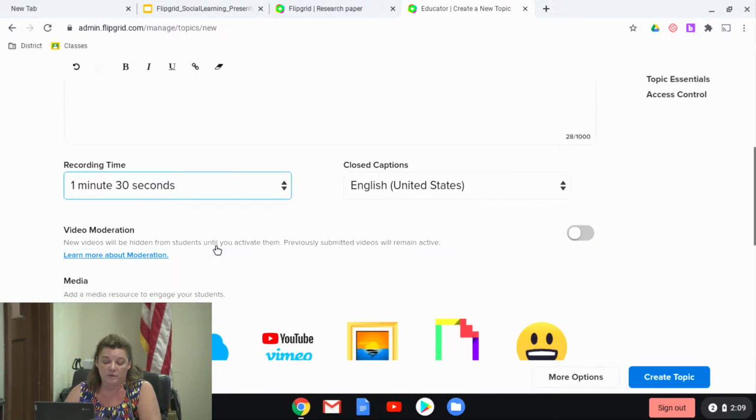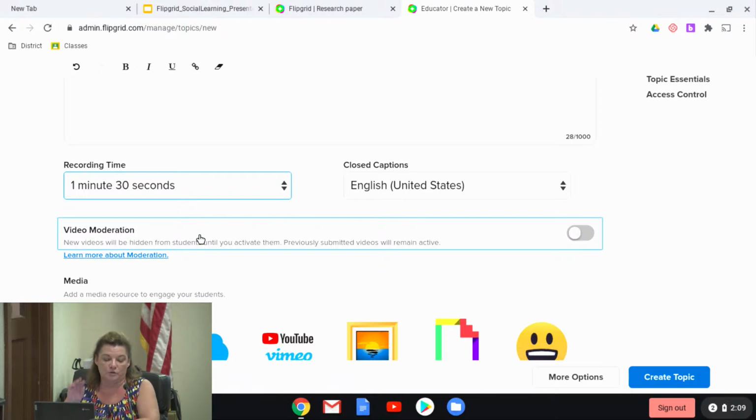This video moderation is something you do want to know about. So if you remember on that example, you could see all the students' little topics. Well, when the kids record and submit, they also can see each other's topics, answers. So they can click on them and see what their fellow students have said, and there's ways that you can make it so they can respond to each other.